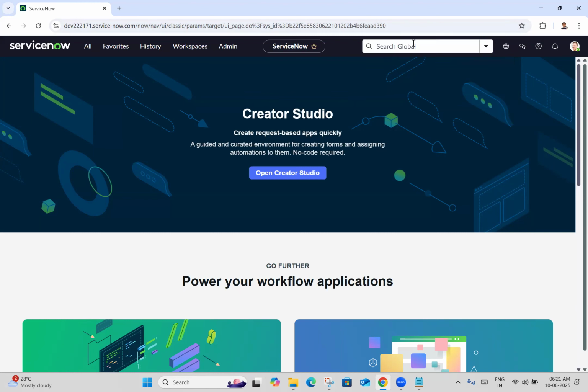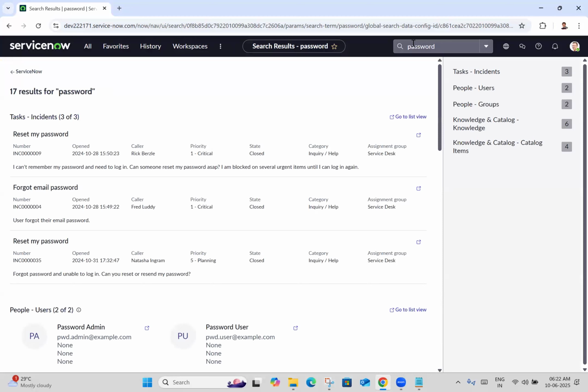So basically, if we enter some keyword here, if that keyword exists within this ServiceNow, from any table, it will be retrieved. For example, I'm searching with password. Wherever the password key is available in ServiceNow tables, it will retrieve. If we want to find something, it may be helpful for us.